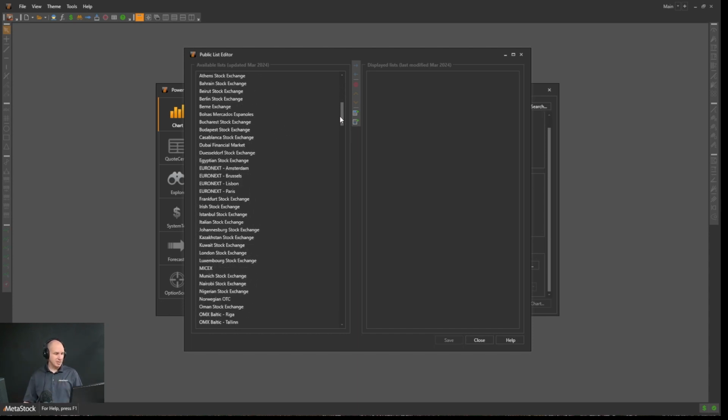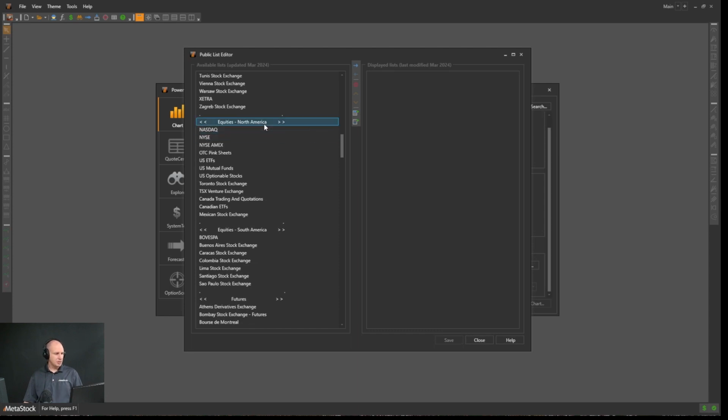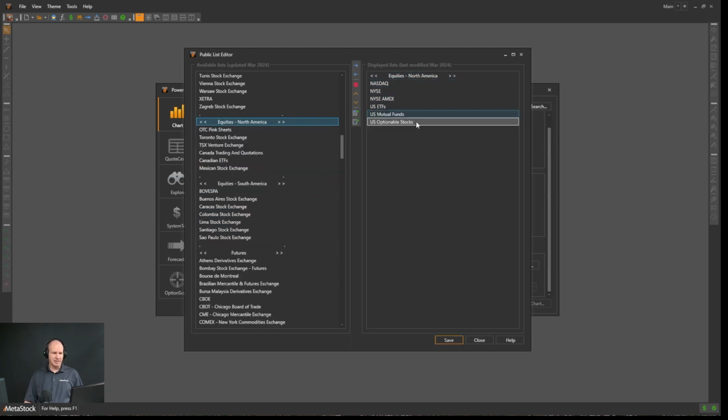So here what we're going to do is say, I only do the US markets. So that's what I want to add into my Power Console. So I'm going to search here. I want to add in Equities North America. Now, I could grab this whole group by holding down my Shift button and selecting all of them. But I don't do the Canadian markets myself. You may, so you may want that. But I'm just going to select the markets I want. And to do that, I'm going to hold down the Control button and just select the markets that I would like to see. Once I do that, I click Add, and it adds in everything.